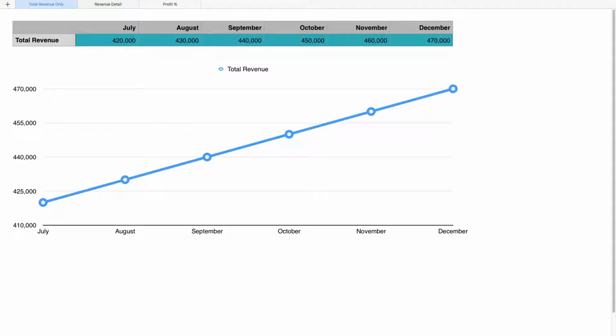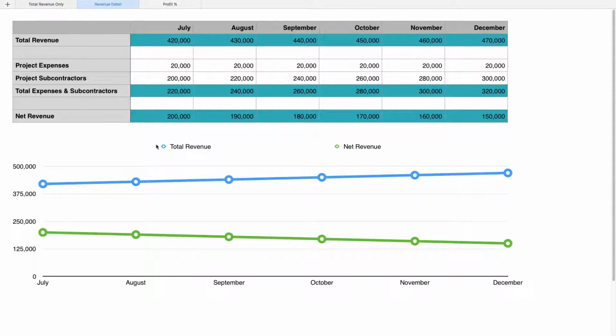So total revenue is components of how much we earned from professional services, the amounts the firm earned in revenue from reimbursed job costs, and then revenue from reimbursed subcontractor costs. So from this chart, it looks like the firm is doing tremendous, that we have consistent revenue growth in each month. But looking at total revenue alone can be a very misleading number. So let's pop over to another chart.